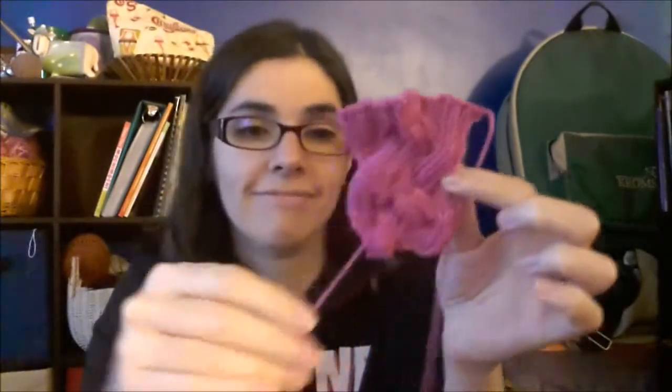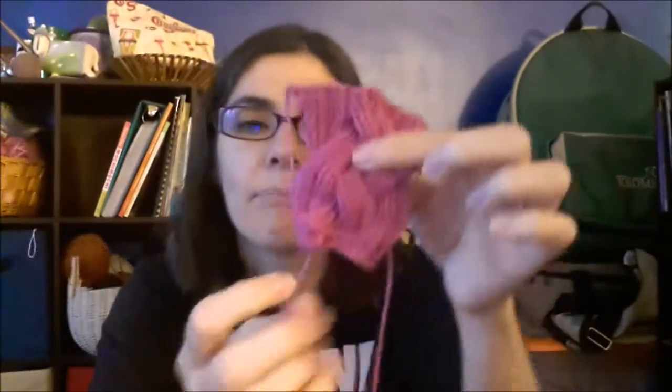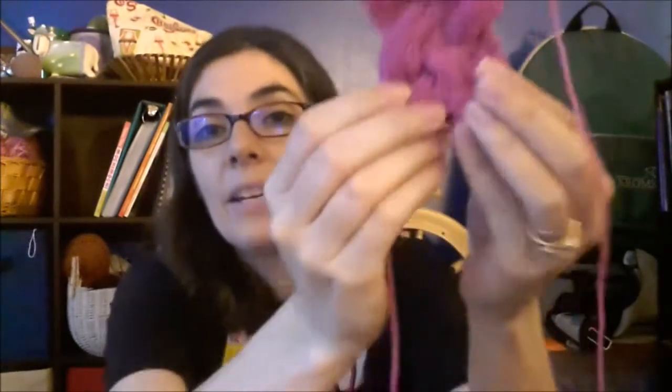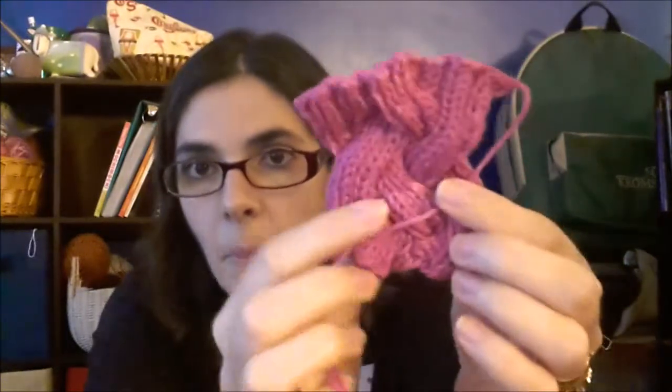The other thing I want to share is I took a class at End of the Wool: reversible cables. I've never done those. I am super proud of my little crazy swatch here. The cast-on's down here and they say it looks fine, though to me it looks a little wonky — looks like a nose sticking out. This side laid flat, this side did not, and when the instructor looked at it she said it's because I did not pull hard enough — I was not mean to my knitting. I have a really hard time being mean to my knitting. If you look though, my cables are on both sides. Having never done this technique, it was very fascinating. Because you had to really pull those cables, it made my hand right here hurt — I did not care for that.